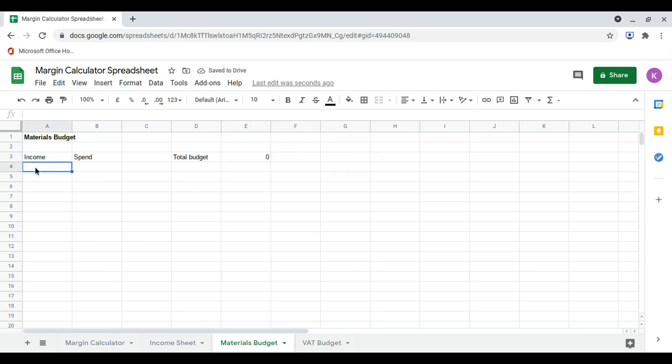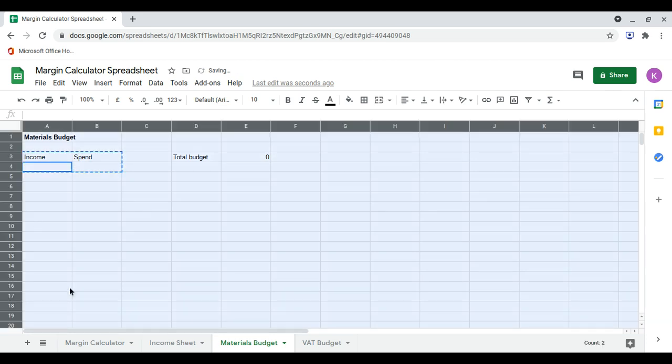So that'll give you all of your income. Let's say 10,000, whatever, going into your budget pot. In it goes, great. And then say we spent £4,000 on materials. Take that out. Boom. You've got a £6,000 budget. Simple as that. Okay, and then we might as well just copy that whole sheet, put that into the VAT budget.